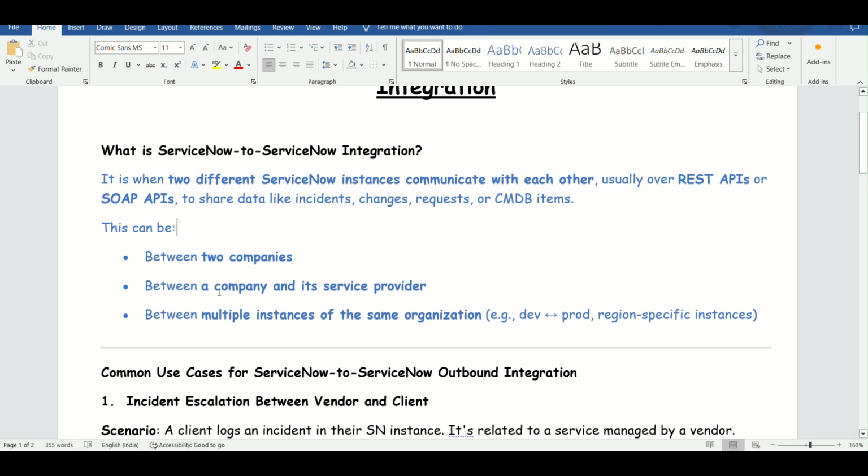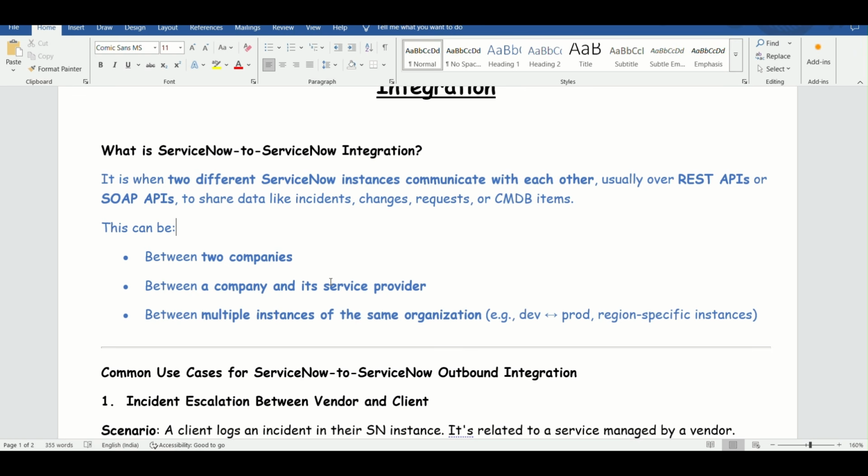So why do we need two ServiceNow instances? Basically, it's between two companies, or between a company and its service provider. Suppose there is a company which has a service provider, and the company doesn't want to expose too much of its instance to the service provider, so they have provided them a separate instance to work on the incidents or cases or change requests or problems, whatever the service provider is handling.